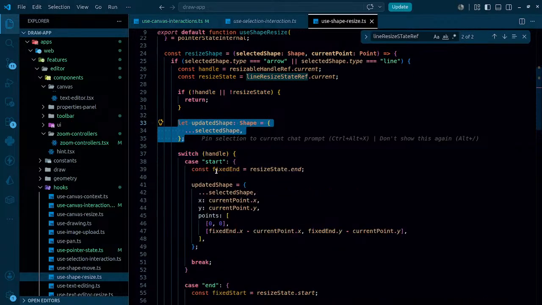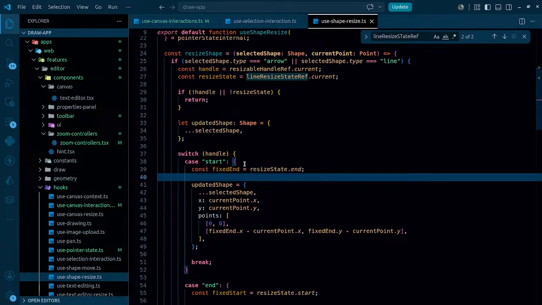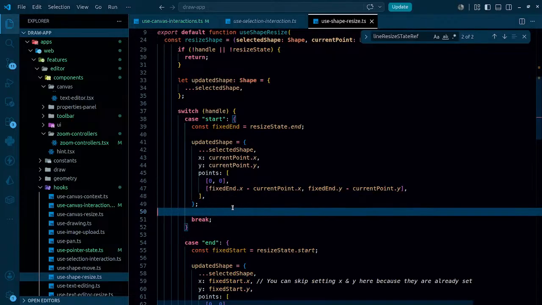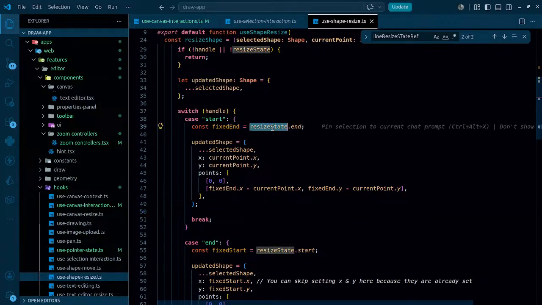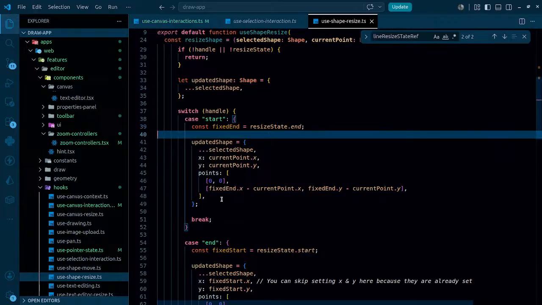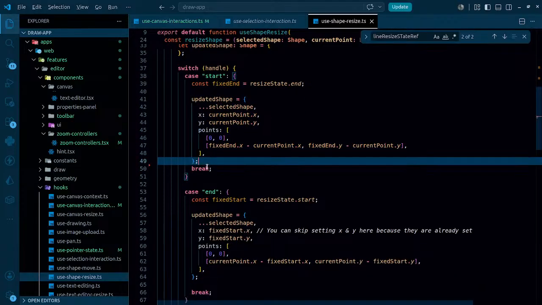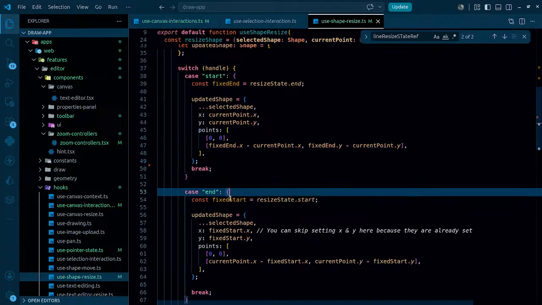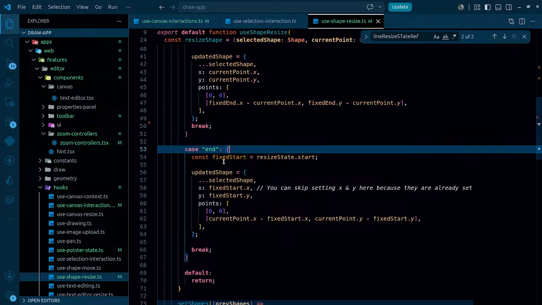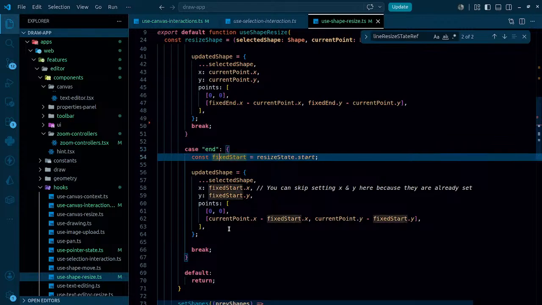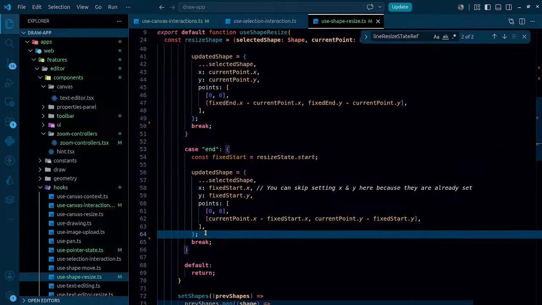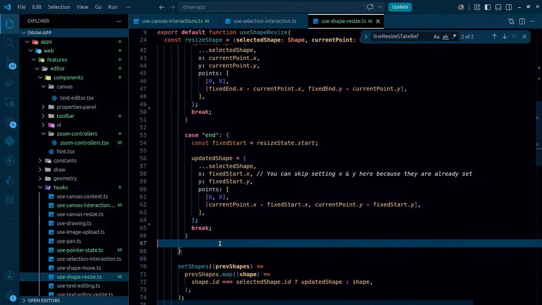Now when it comes to a line, if we click on start, we just saved this value initially, and as this value got saved, that's the same value being used, and over here we are just simply calculating it. Similarly, if the handler is end, in that case start should be fixed, so that's why it is simply being calculated like this, and in default we are just simply going to return it.